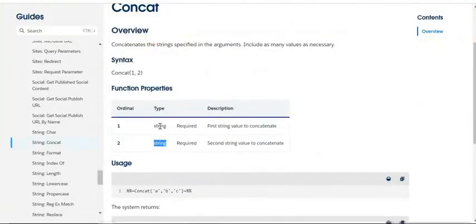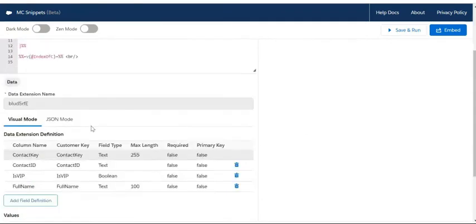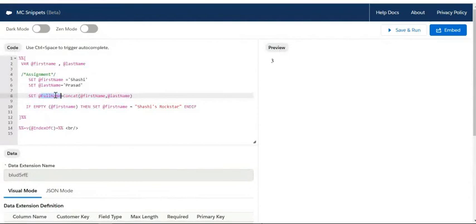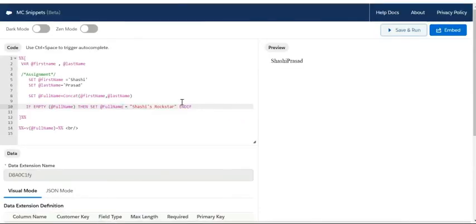Both data types are string. So I simply take first name, comma, last name, and then I'm going to print the full name. Let's see what happens here, whether it concatenates or not. So you see it is concatenating, but the first name and the last name have no space.